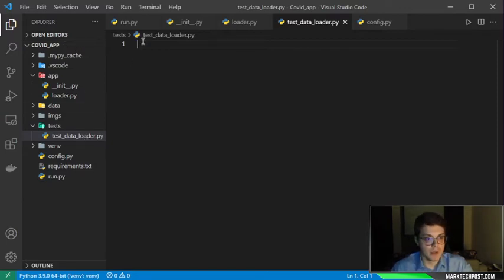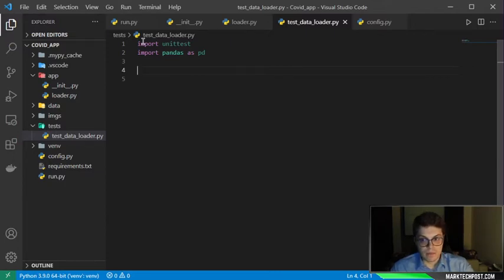One of the libraries that can be used in order to implement unit tests is the unittest library, written in this way: unittest. It is a standard Python library, so we don't need to pip install it. Also, of course, for our test we will use pandas, because we will deal with data frames.